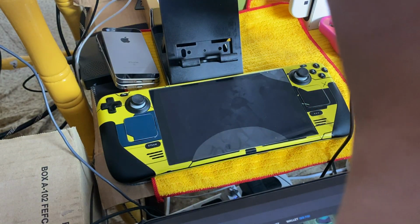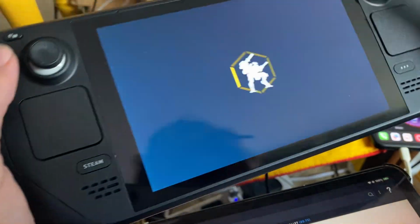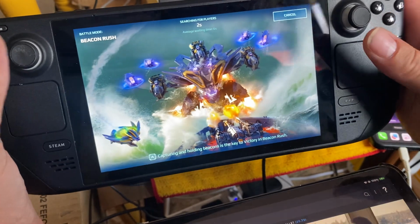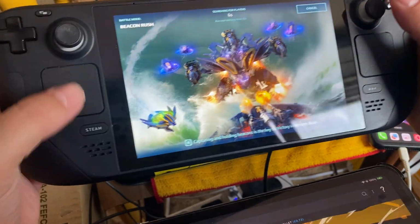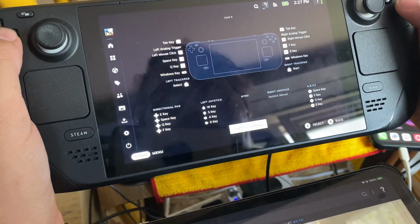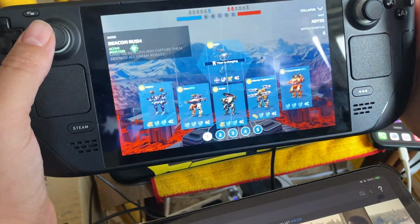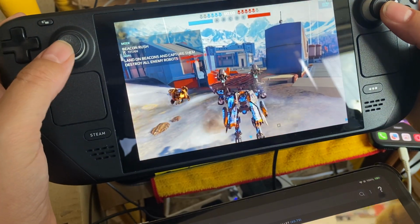Oh, sorry. I just don't like all that stuff. Okay, it's not really gonna give me much. I have to use my fingers at the moment. It's gonna catch on, guys. It will catch on. I have my own controller layout on this. I'll show you. You see, as you can see, that's Steam, right? Let me jump into this.